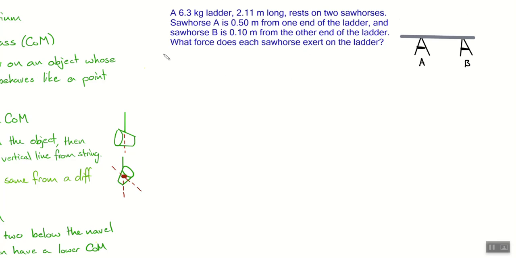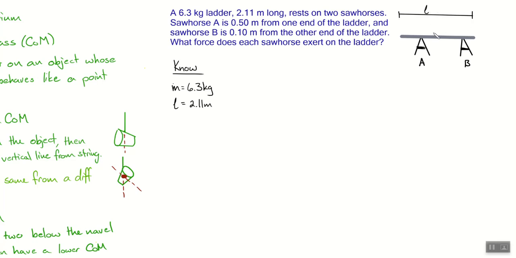Now, as we look at this problem, we are going to go ahead and jump right in, and we're going to indicate our knowns. So right off the bat, I see that we have a mass of 6.3 kilograms. Okay, so that's the ladder. Now, furthermore, I'm told that the length of this ladder, and I'm going to use an L here, the length of the entire ladder is 2.11 meters. So I have my nice, wonderful picture. I will go ahead and get this set up, and we'll say, check it out.